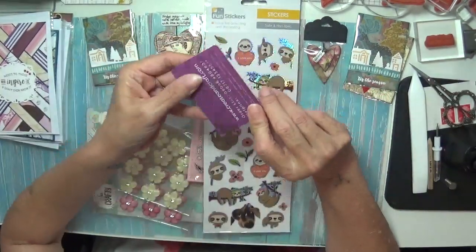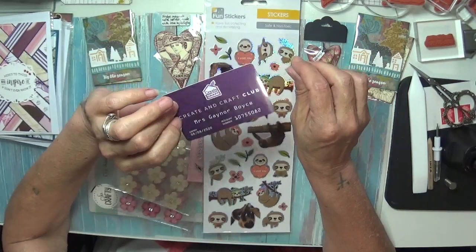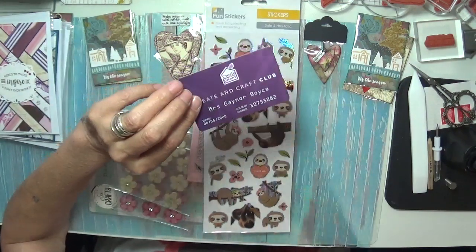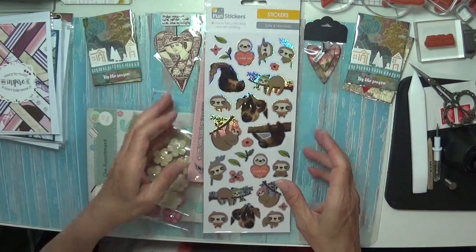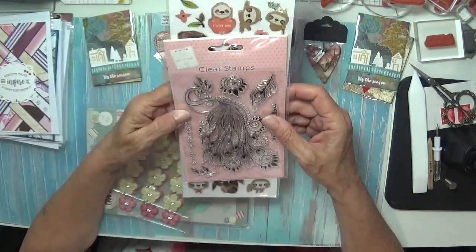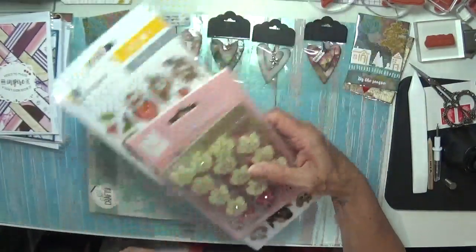Oh, my membership came through. The cheeky mind. You sign up and you've got to go in then and take off the auto-renew. Otherwise, they just automatically take your money and renew it every year. And I didn't want to renew it. I only wanted it to get my scanning cut. I don't buy anything else. But thank you. These are absolutely adorable. You are a love. You're a gorgeous, gorgeous lady.